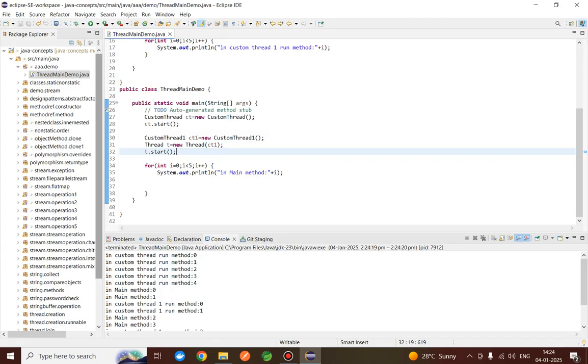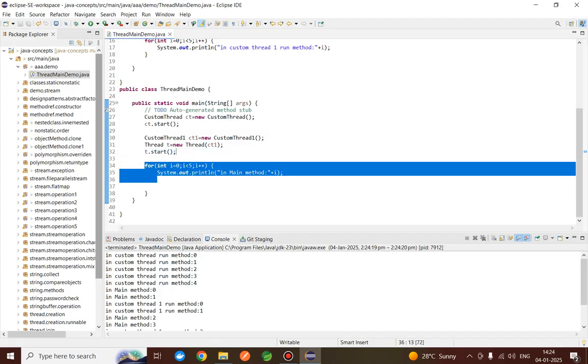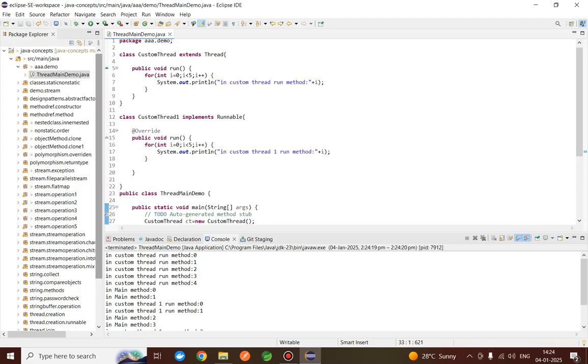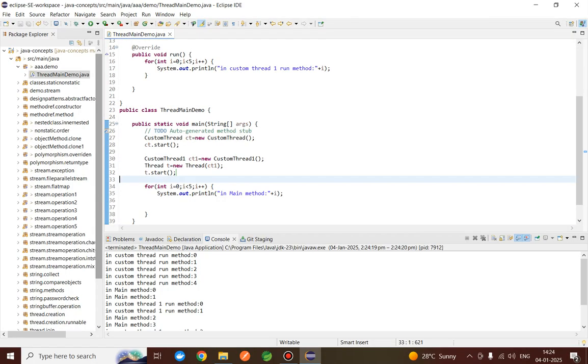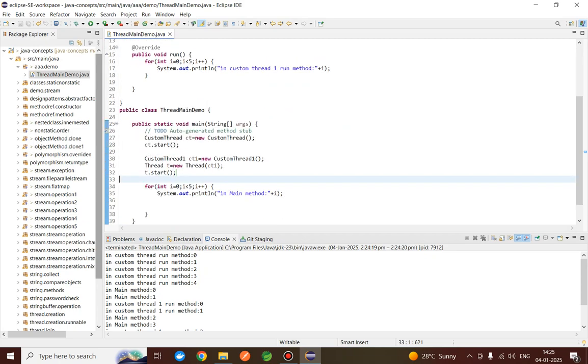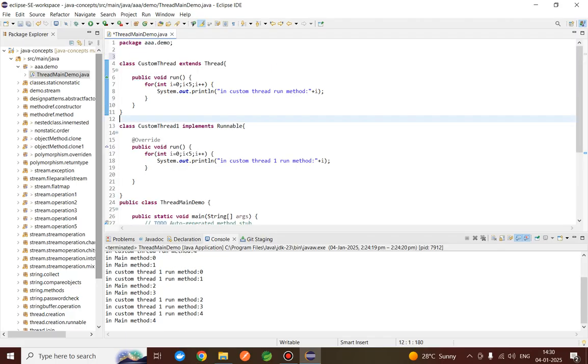So this for loop will be executed in main thread. This custom thread run method will be executed in another thread, and this run method which is inside custom thread 1 class, which is created by implementing runnable interface, is executed in another thread. Means there are one main thread and two custom threads here.